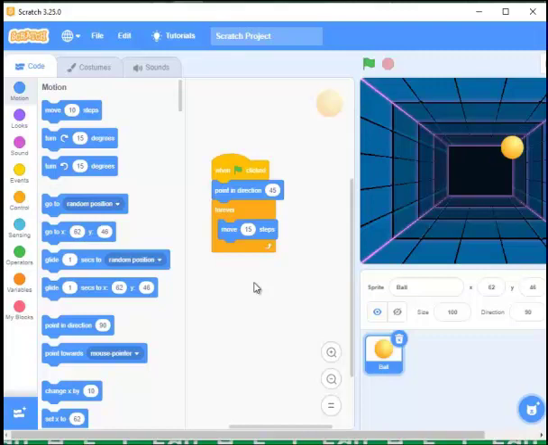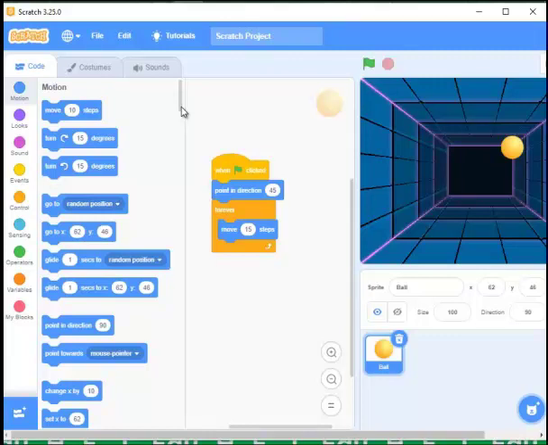Now, let us add yet another code. We are still going to add a code from the motion sub tab under code. We are going to scroll down.